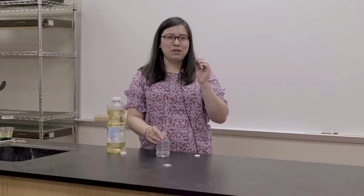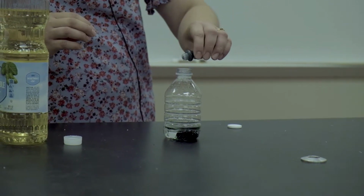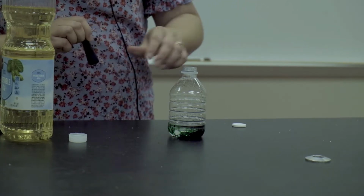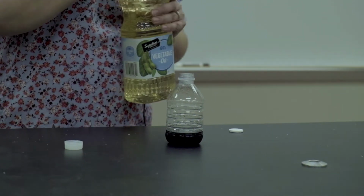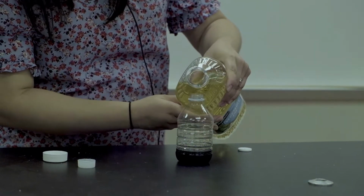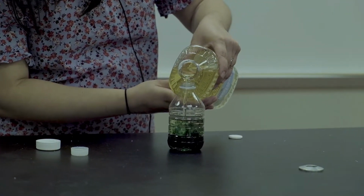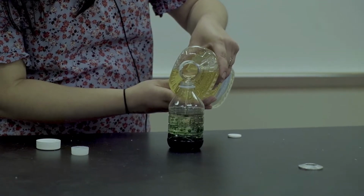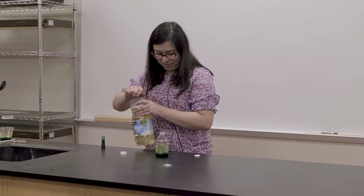Okay, after you remove your label, you're actually going to put some food coloring in there. You can put about 5 drops. That should be good. Mine are going to be green. So you're going to have that mix in there. Then you're going to put in your oil. So you have 2 containers in your bag for this. If you have any more oil at home, that's also good to use. The more you have, the better that lava lamp is going to come out.